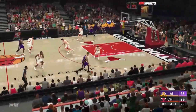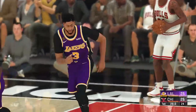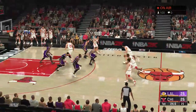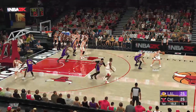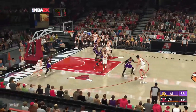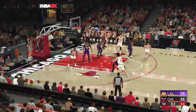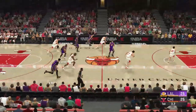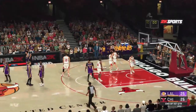Here are the Lakers with the ball. They're on a 13-4 run right now. And it's slammed in by Davis. Always fun to watch Anthony Davis rise up for dunks like that. Awesome anticipation from him. 20 seconds left in the first quarter of the game. Kukoc against Davis. The feed to Rodman. And Davis sends it back. Here's Kuzma. We'll get right back to the action when we return.